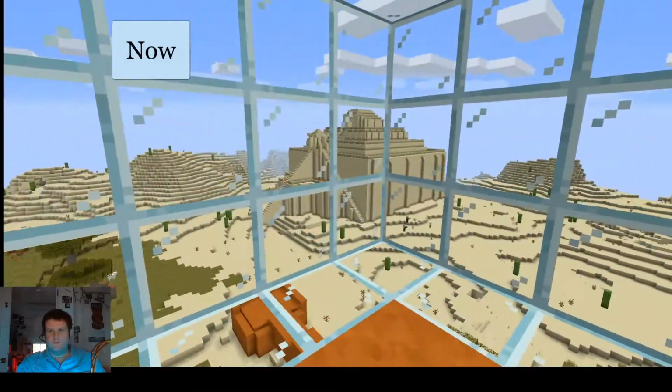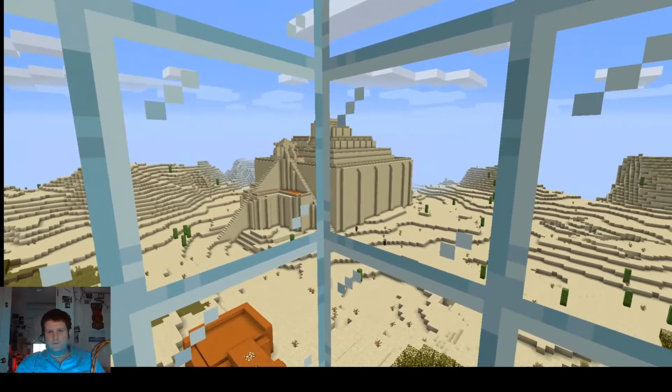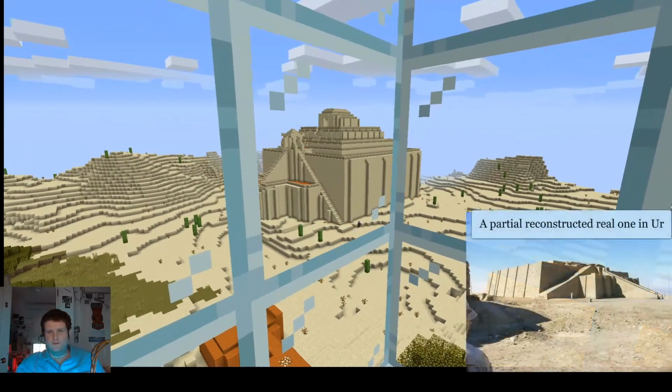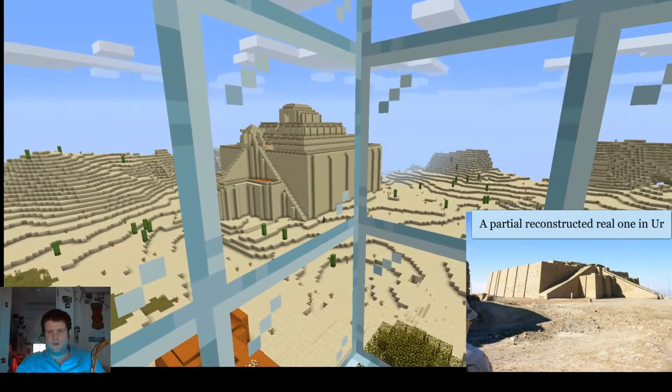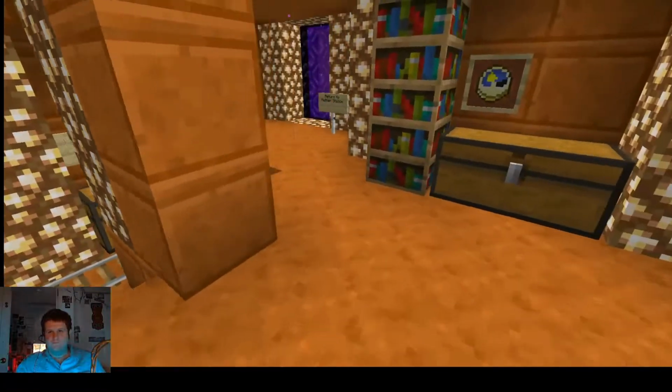And ahead of us is one ziggurat. Now, it's not a perfect representation of a ziggurat, but it's a pretty good one nonetheless. There are some limitations. For one thing, the ziggurat would slope downwards a bit more. They were kind of like a raised mound.